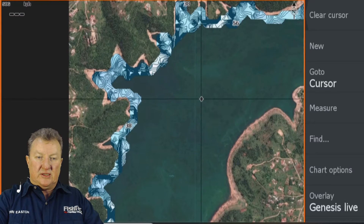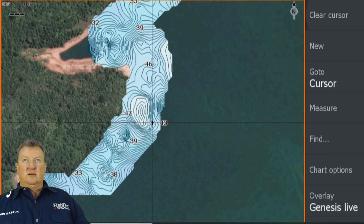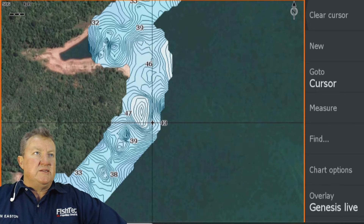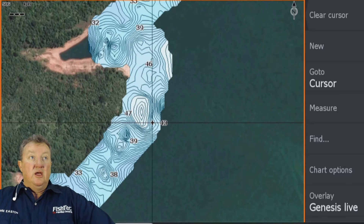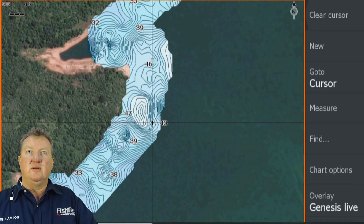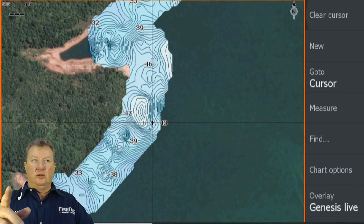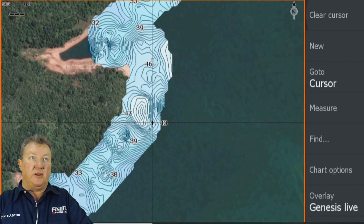Here's what I found when I went back and zoomed in. Clark Ream is asking: if you have multiple units linked in a network, are you able to run a Navionics card on one unit alongside the unit you're using to build your map? Yes, 100 percent. There's actually another video I'm going to put on to better answer that question and show you how it works.